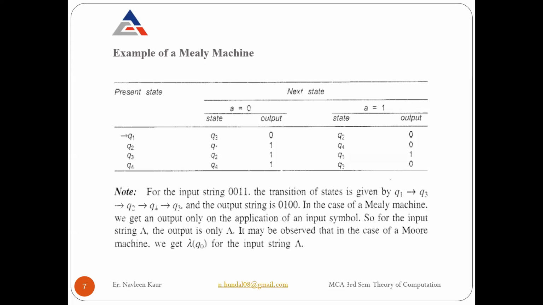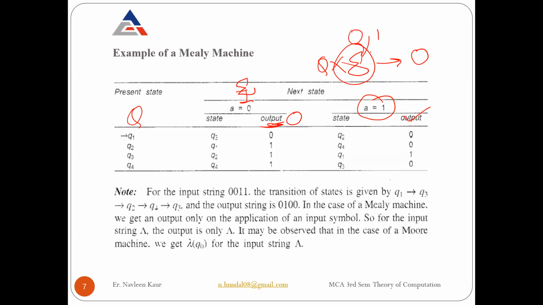And from here, I can prove that this particular output depends upon the input and the current state. It means your output depends upon current state and input. How do you represent input? With this sign. This sigma, this summation, has two values, 0 and 1, right? So your output depends upon what input it gets and what is the current state, whether Q1 or Q2 or what. Okay, now let's do this input thing.